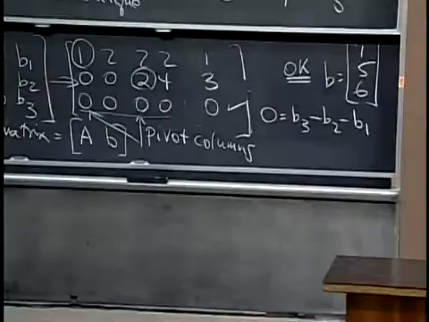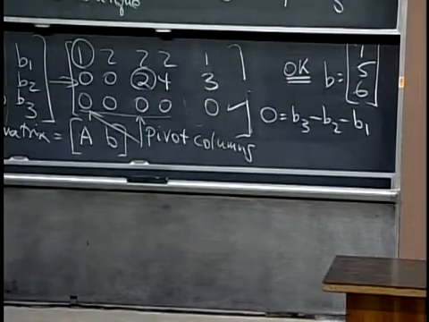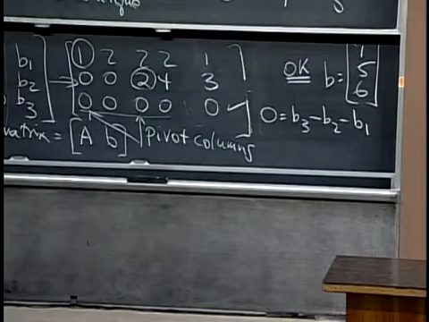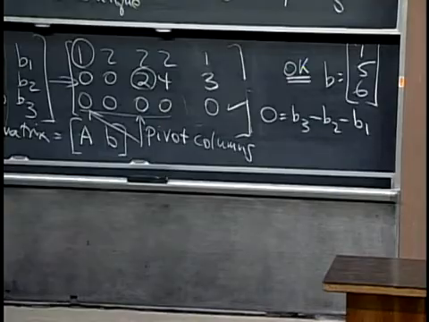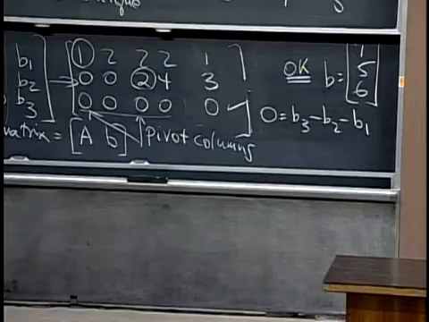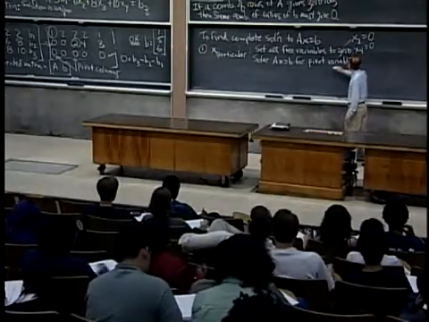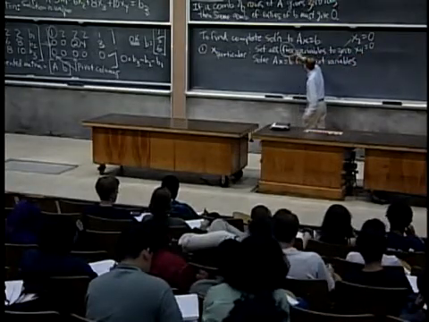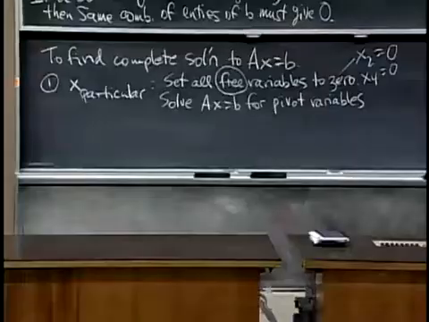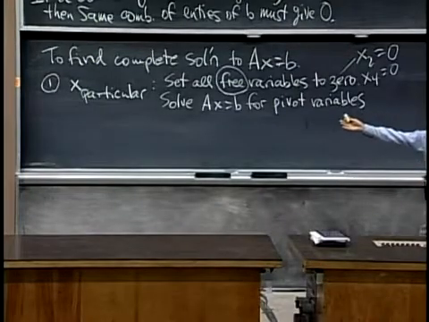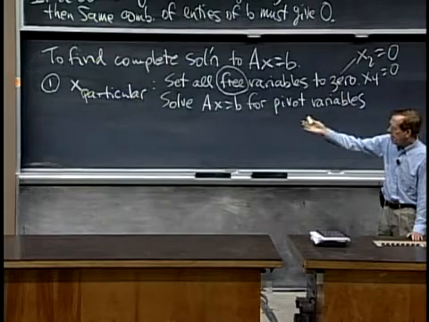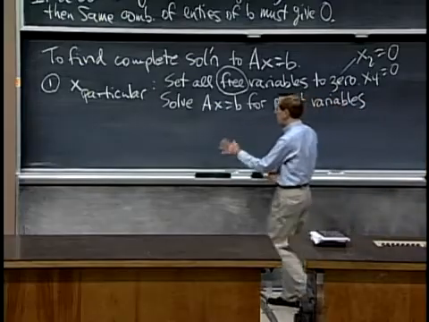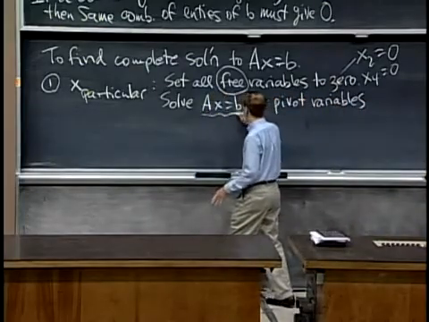They're x2, and so x2 is 0, because that's in a column without a pivot. The second column has no pivot. And what's the other one? The fourth, x4, is 0, because those are the free ones. Those are in the columns with no pivots. So when x2 and x4 are 0, what am I left with here?